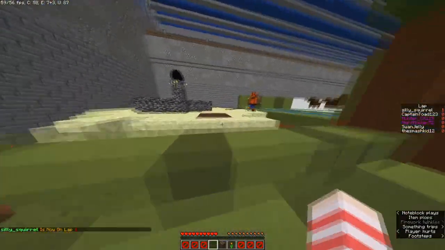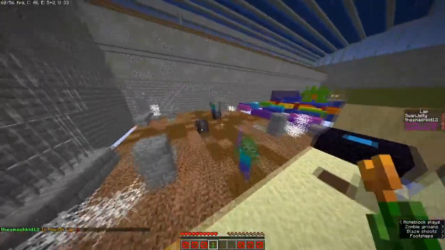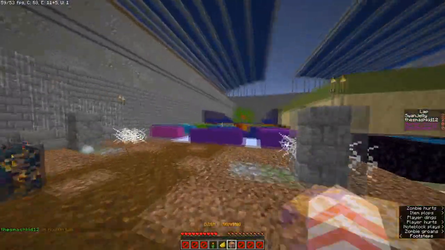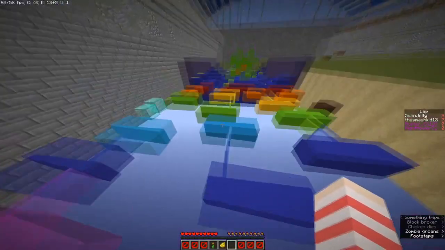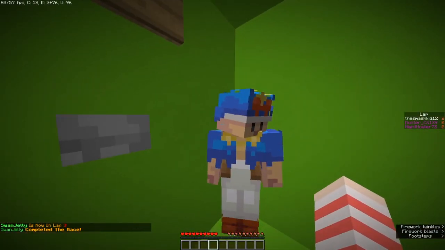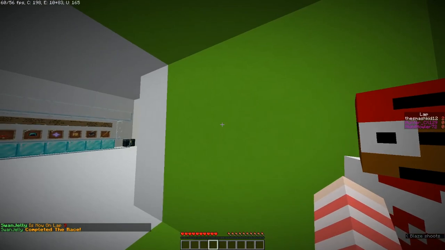Go away, Tubbo. Map reset. Oh god, help. Never mind. No, I can't lose to Smash. Yes. No, imagine getting hit by your own banana. Banana! That's like the best sound effect from Donkey Kong 64. No! What the shit? The zombies are coming at me!